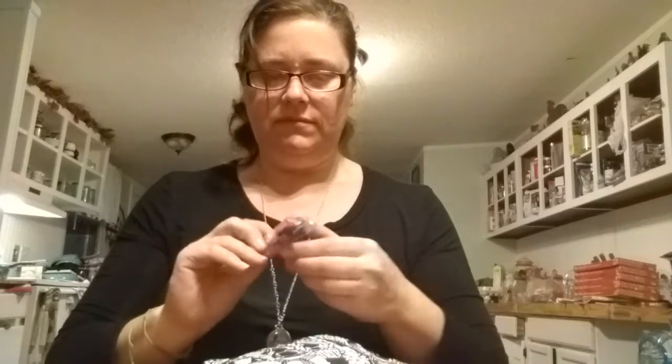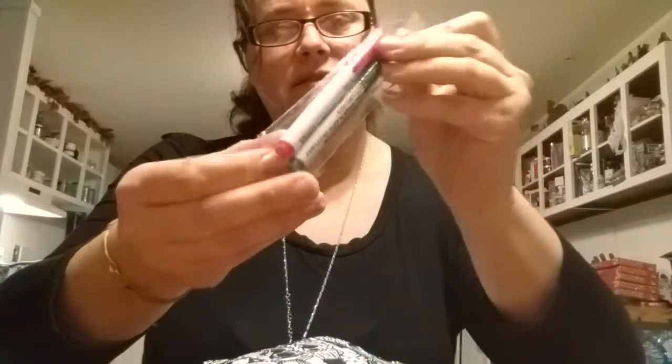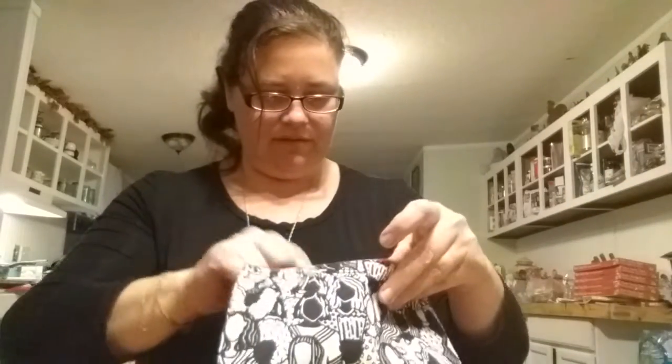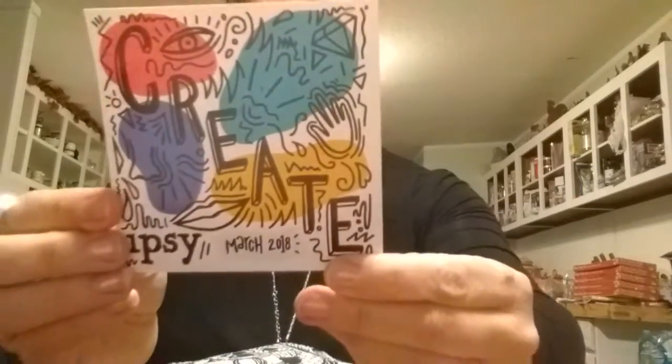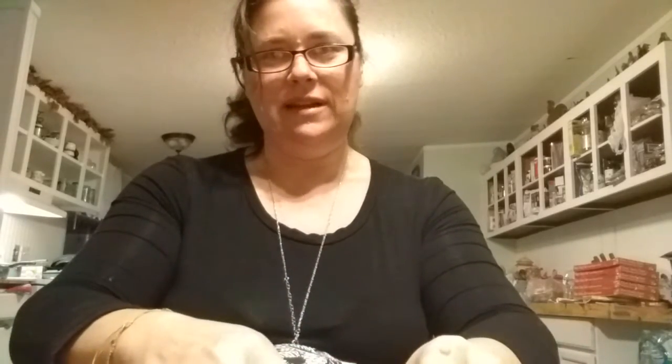Cool, I think that's the first time I've ever gotten one of those. Okay, these appear to be markers. Ipsy Create — 'Create' is the theme this month: turn yourself and your world into a work of art, redecorate your space, mash up two lipsticks to blend your own custom shade, rethink your wardrobe. So these really are markers. Please tell me that's not one of the five and that's just a bonus item.